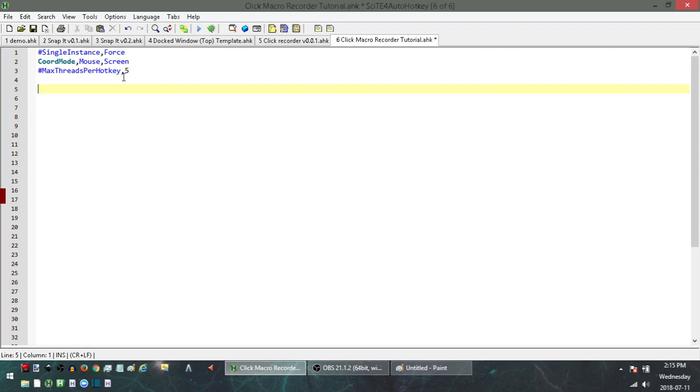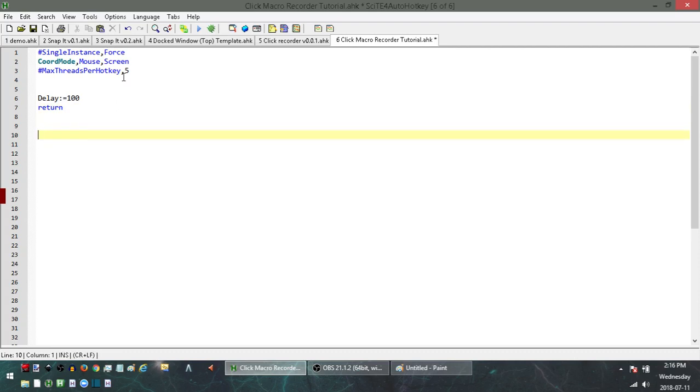What else do I need? CoordMode, MaxThreads. I might need something else, but I think I'm okay to move on for now, because I don't want to sit here trying to think about what I need. So I'm going to add in a return. But before that return, I do know something I'm going to need later, and that is a variable to hold a delay. After I perform an action, perhaps I want to wait a little before I perform the next action. So I'm going to create a variable to hold the delay and set it to 100 milliseconds.